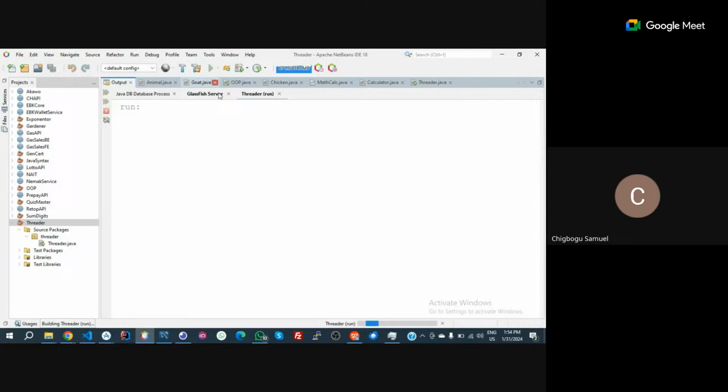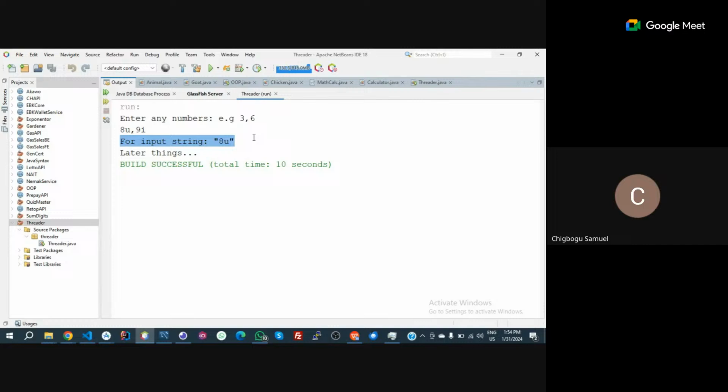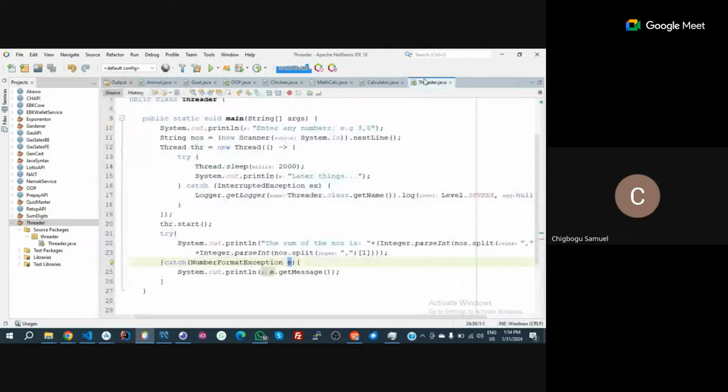Let's see what this would give us instead of our own custom message. And then let's run. This time I'll deliberately make another mistake. You see what it's saying here, that I have something wrong with this input. Guys, are we following? Yes, sir. And particularly the person that asked that question, you see that the system is already pointing to me that something is wrong with my input string. So I should try and fix it.